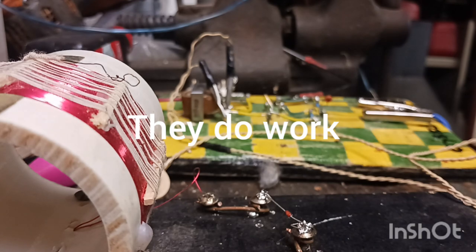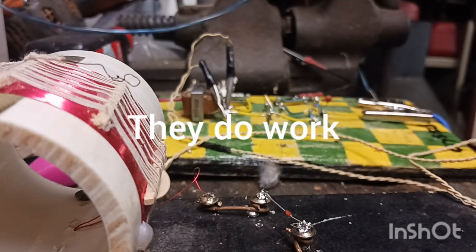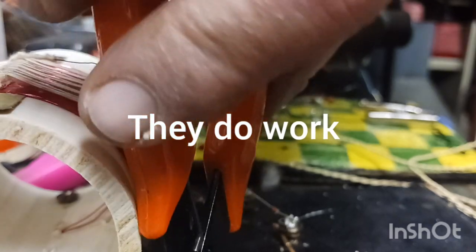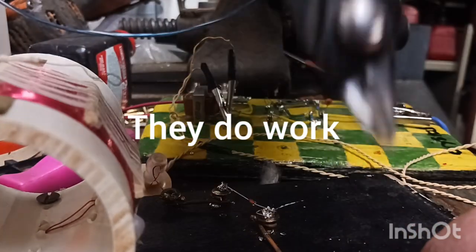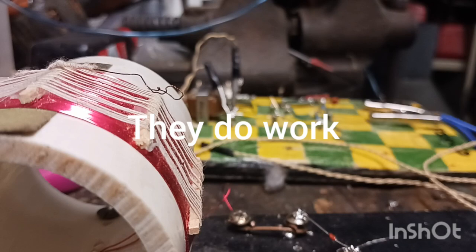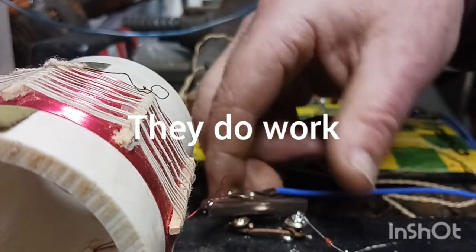After that one coil messed up, it's been kind of downhill. Hopefully this will work. You need to hook your antenna to this right here, and we'll hook the ground. I don't know what I'm going to use for a ground — you need a good ground, like a stake about six feet in the ground, or a cold water pipe. You need a really good ground. There's the antenna guys. This is the first time I've tried using the ground on the battery. I don't know if that'll work or not, but I would think it should.